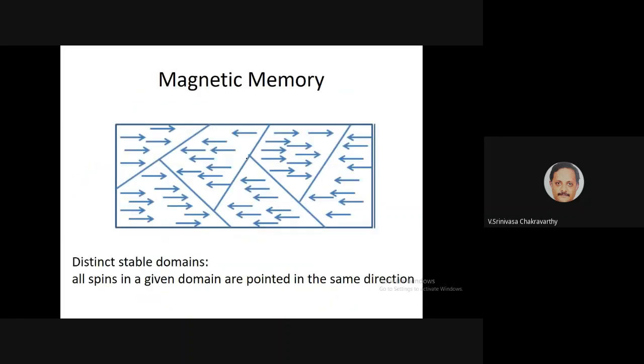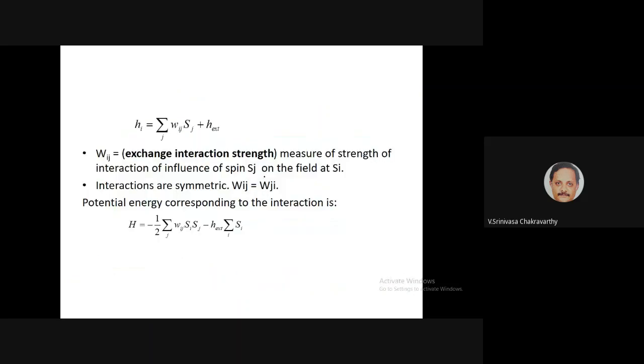And in fact, that is what happens in a real material when you store information, your bits. When you store your bits on the magnetic material of the hard disk, the hard disk surface is divided into small regions called domains. Within a domain, the spins are all aligned in one direction. So let's say this domain is all plus one, this domain is also plus one, this domain is minus one, this is also minus one, this is plus one, minus one. Like that, you can store one bit over a small area of this hard disk. So he said something like this could be going on in the brain also. That was the insight he had.